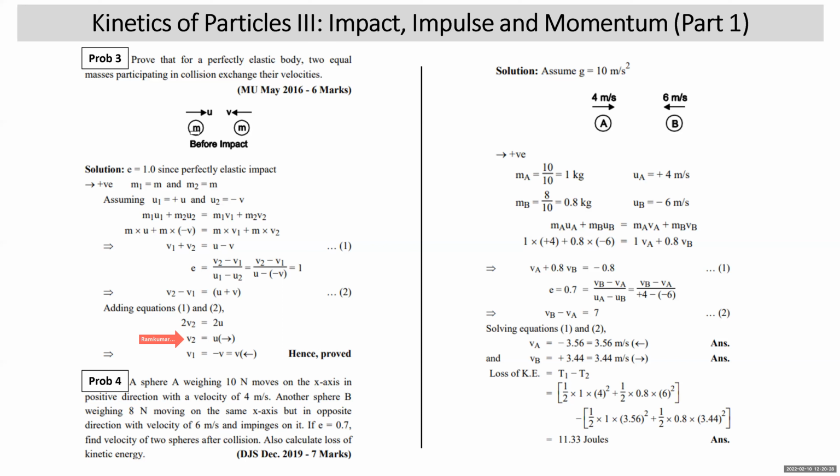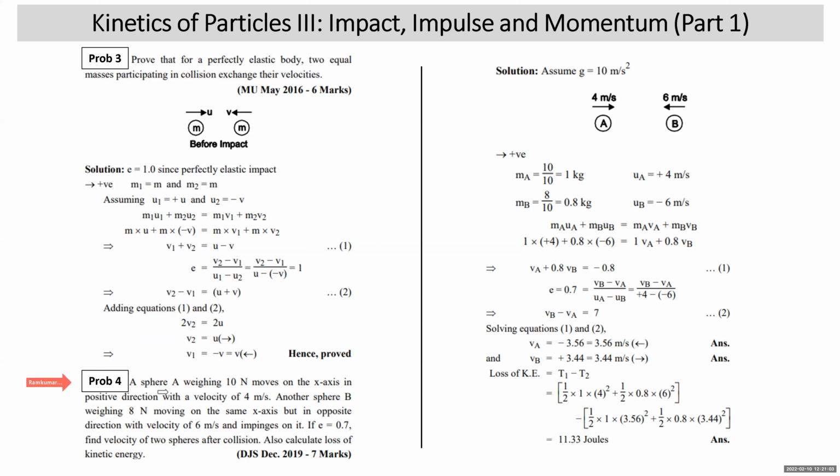Also, we use it sometimes while solving the problems of dynamics, that during impact, if the masses of the two bodies are same and E is 1, the velocities of the two bodies are interchanged during the impact. Again I repeat, during impact, if the masses of the two bodies are same and E is 1, I mean it is perfectly elastic impact, the velocities of the two bodies are interchanged. All right. Now we are ready for the next sum.